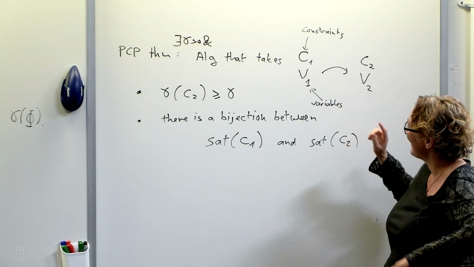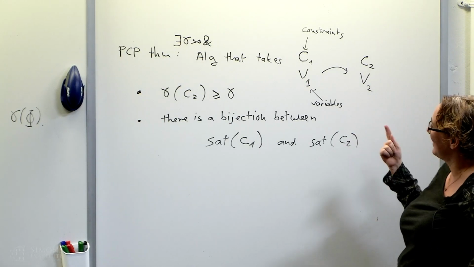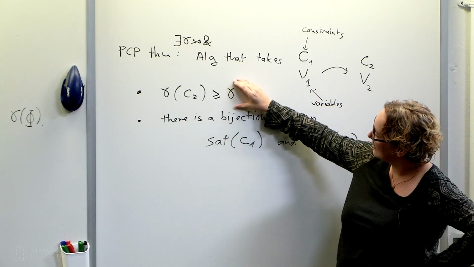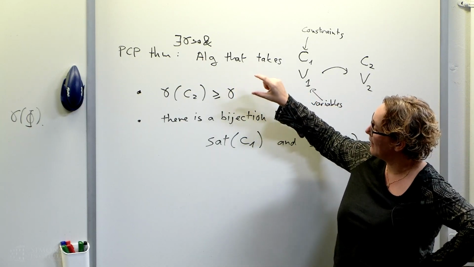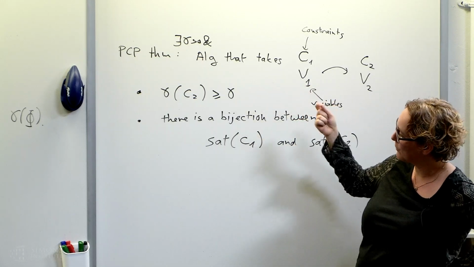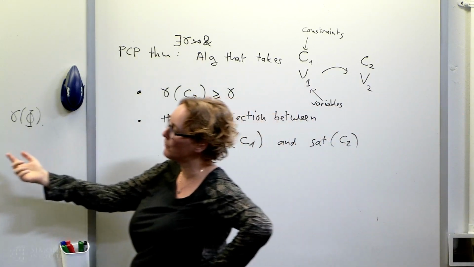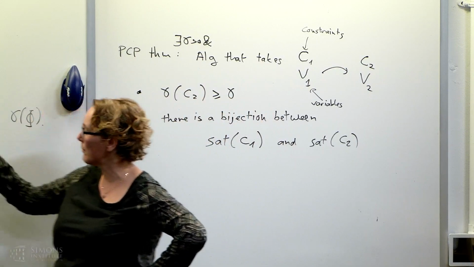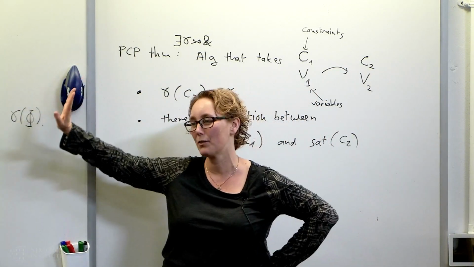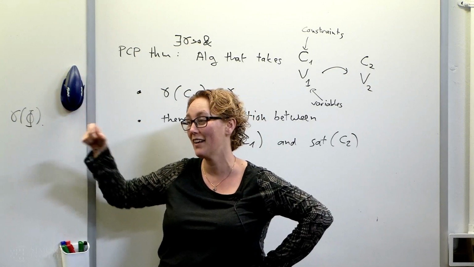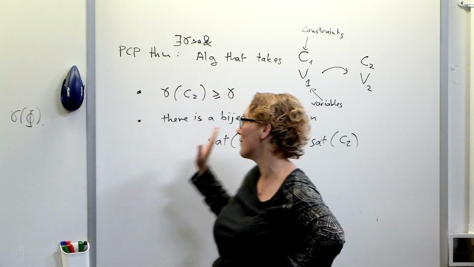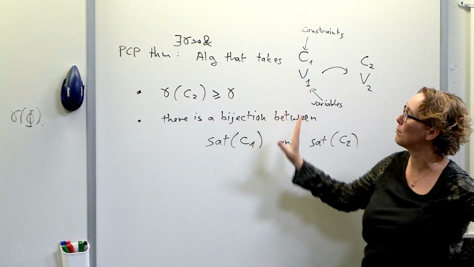Yeah, what's missing is actually in the yes case, this is a very strong guarantee. It says that for every A, the fraction of rejecting constraints is proportional to the distance from satisfying assignments. When you prove the PCP theorem, you say, if it is satisfiable, it remains satisfiable, and you ignore this fact that if it's satisfiable, you still want to get the right proportion. So this we don't have in the proof.